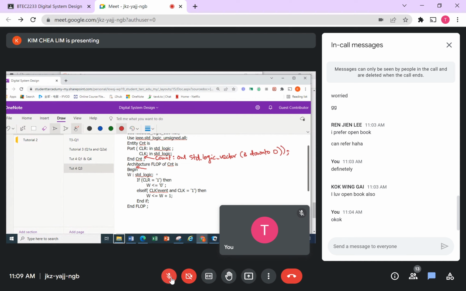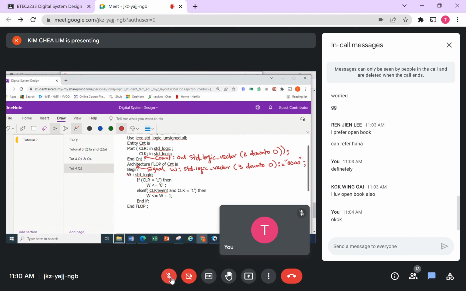Since you are using W here, I declare a signal W. This signal is also a std_logic_vector. Declaring the initial value is optional, up to you. Then only I begin.